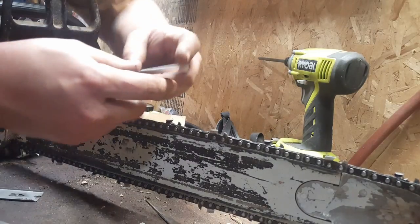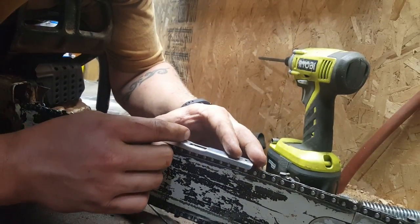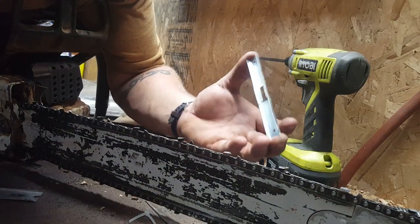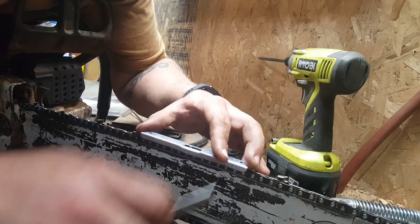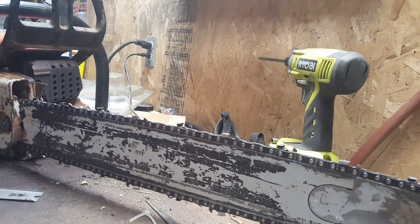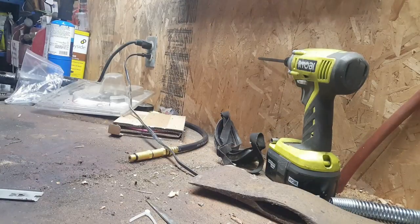There's different styles. Like, here's another style. And it sets right there, then you just go straight across. But what I don't like is I feel that this is averaging this tooth and this tooth. You'll take a touch more off of this tooth. It's quite a bit short, but not enough. Because you can set your grinder to set all your teeth the same, and then you can try and just do a couple strokes. And some people have good luck with that, I guess.